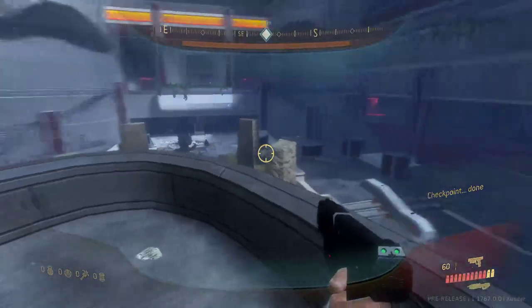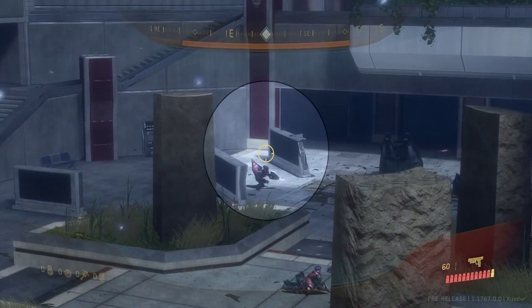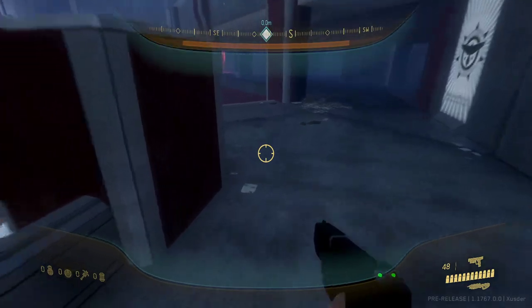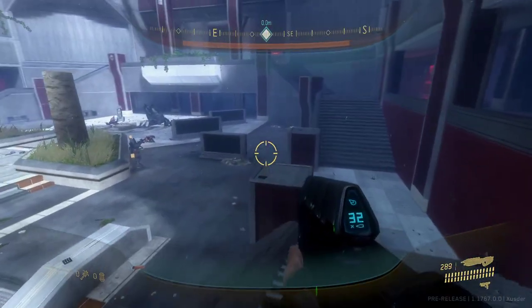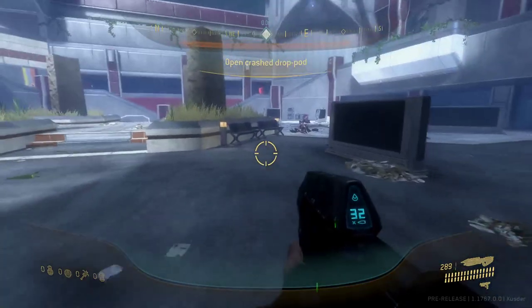Where is this? Party of one. Grunt. Immediately to lost and found. Get out of here. I don't have the patience to deal with you. I just got through a gauntlet. Open the crash drop pod.